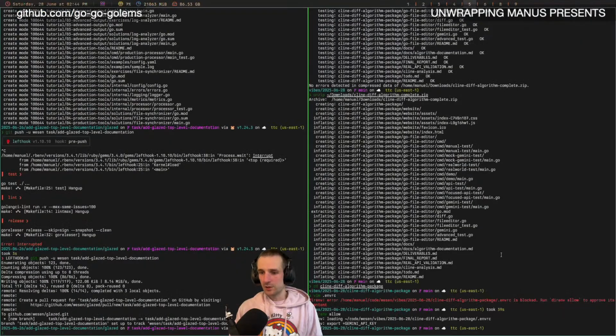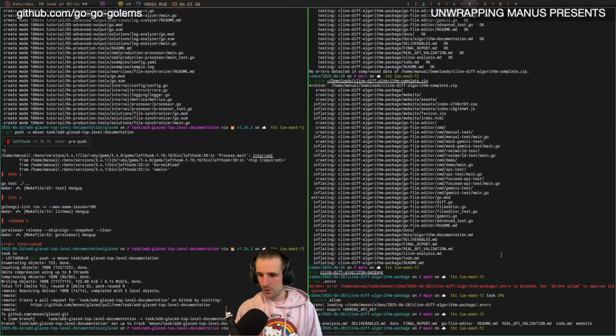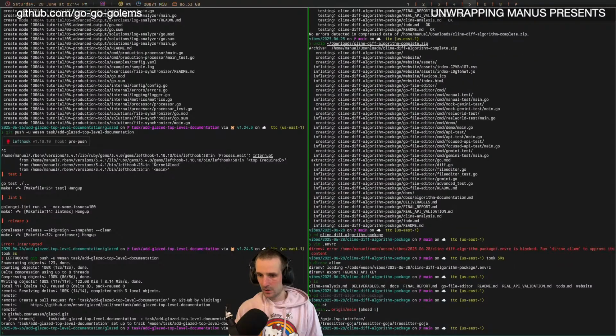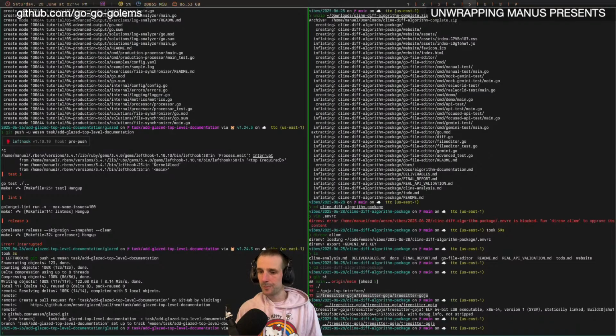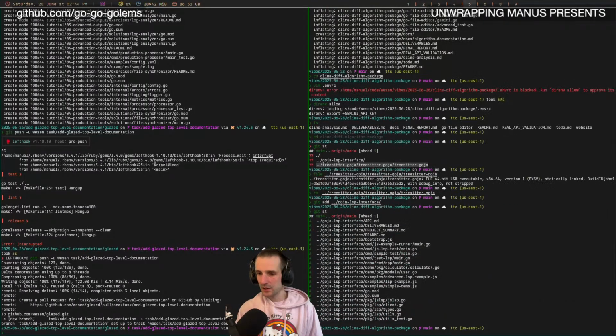let's go see what the source code does. So, oh, didn't I add this? Oh, this is a binary, right? All right. Goja LSP interface. We're still going to commit it, even though it doesn't work. Add Goja LSP interface.